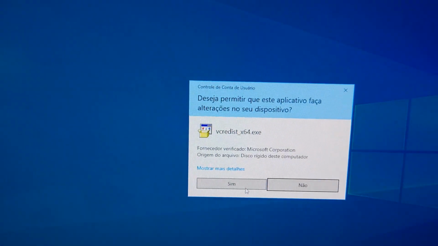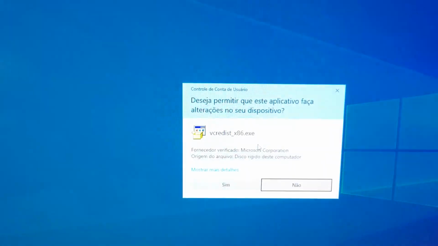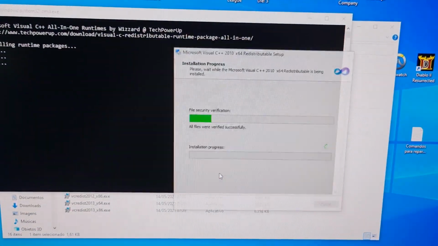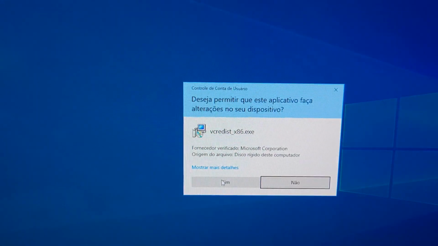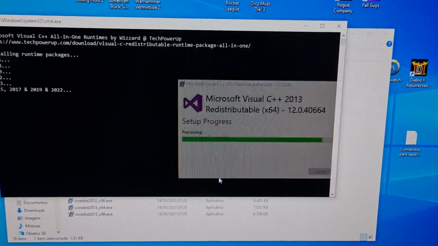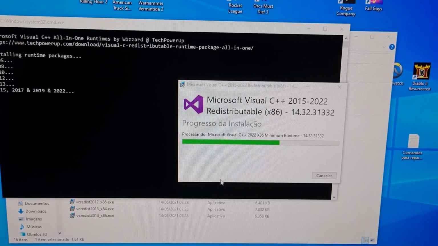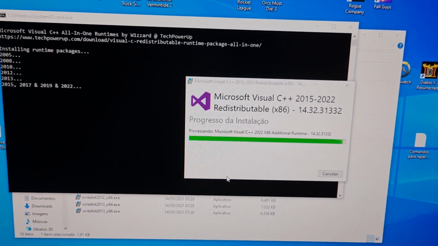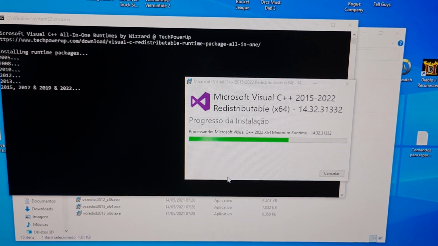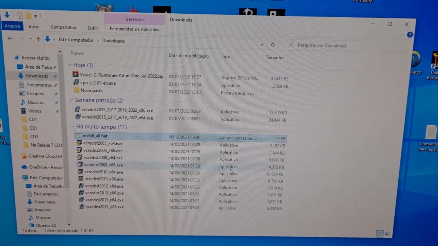It is going to install all the latest Microsoft Visual C++. Okay. And it's easy. You're going just to click on the yes button. Simple like that. In my case, guys, it is installing as fast as my computer can because I use an NVMe SSD, so that's the reason, all right? So if you don't have an SSD installed in your computer, I strongly recommend to install an SSD, okay? So it's done.